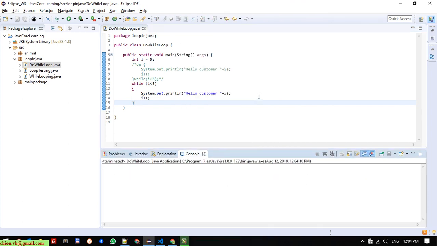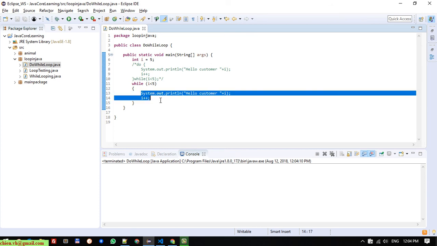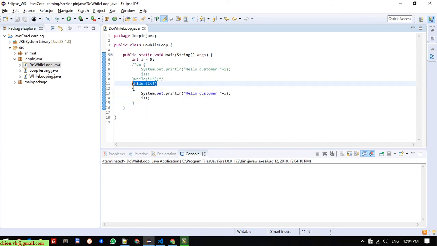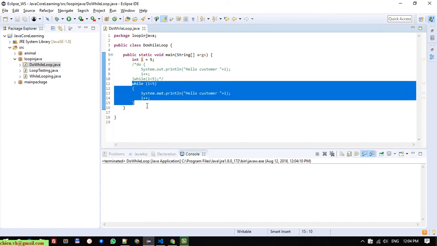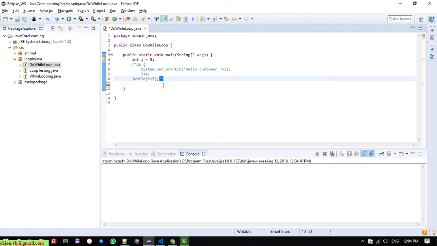Because before printing out the message, it will check the condition, and for now i is equal to 5, and it is greater than or equal to 5, so the condition is false, so we cannot see the message in the console window. Okay, cool. I will remove this one. Run it again.